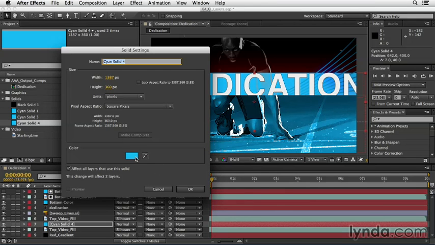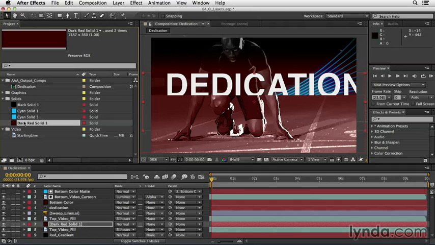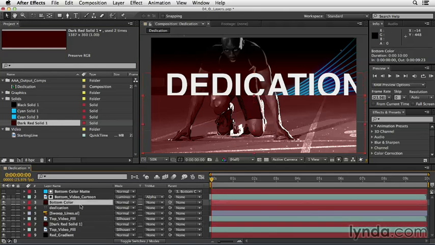So let's change this to red, and I want to choose a red that's similar to this background. So I'm going to click on the eyedropper next to the color and then click on this red. When I click OK, check it out. Now that solid has changed both my layer 7 and my bottom color. Now, things look a little bit different than what we had done before, and that has to do with the different blend modes that we're dealing with.